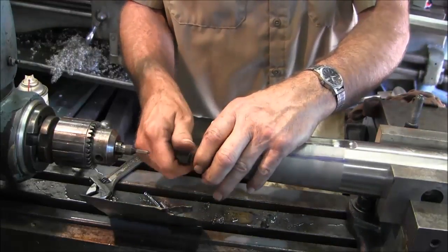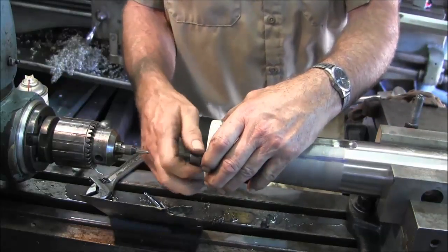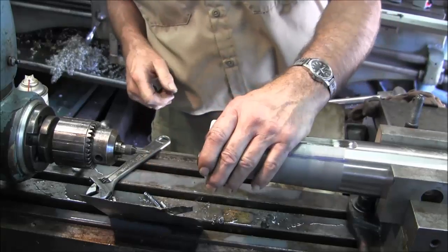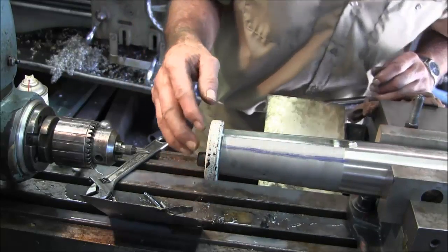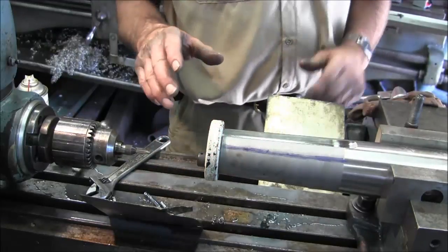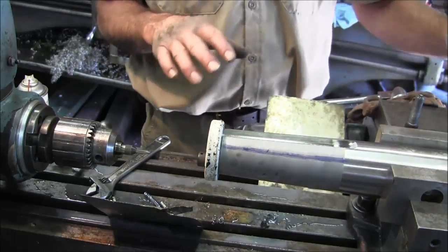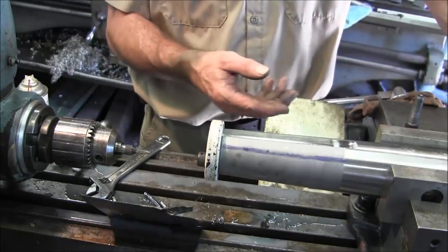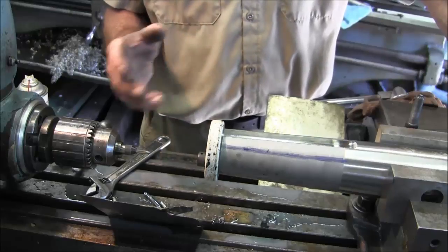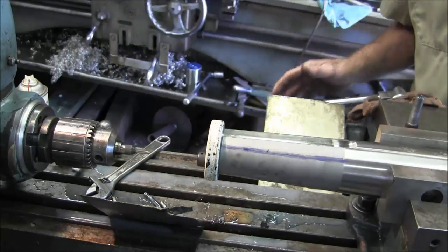Looks good in there. We're going to tighten that up, line up our plate with the key and everything else. We look good in the center on the mark on the end, and we're going for the next hole. We're doing it this way because we're hanging off the crane — it's not like the horizontal boring machine where we have a good solid rig. We've got to make sure we're parallel, clamping the vise, checking with feeler gauges or a flashlight. There are a lot of idiosyncrasies, but we're able to do it — and 14 feet away, outside, hanging on the crane, is the other end of the shaft.